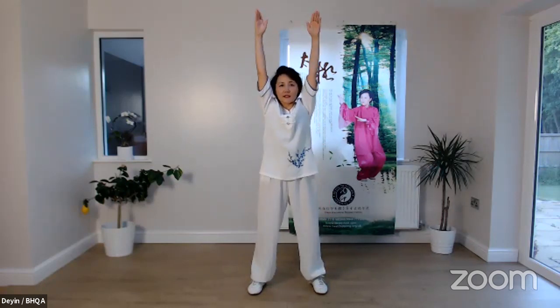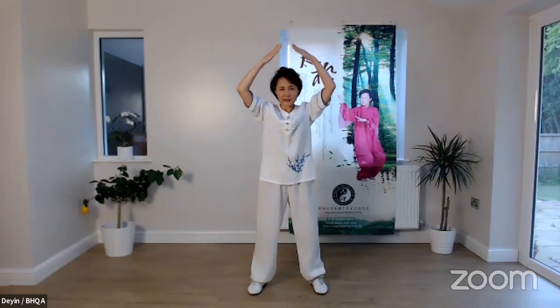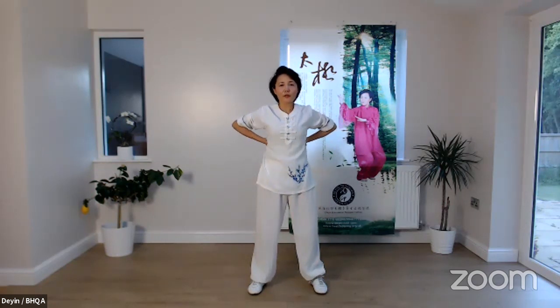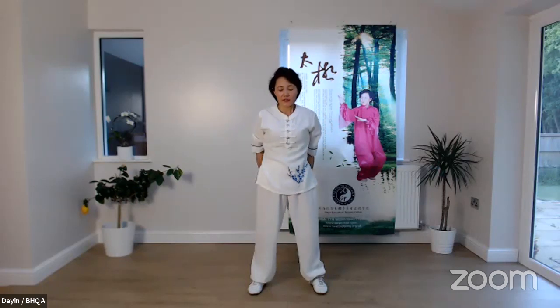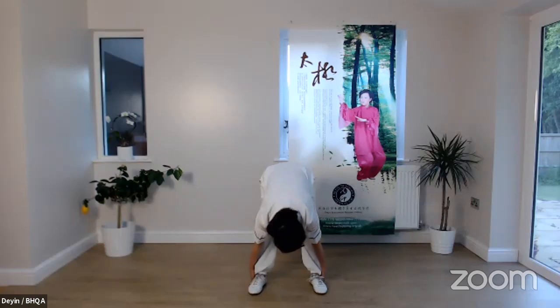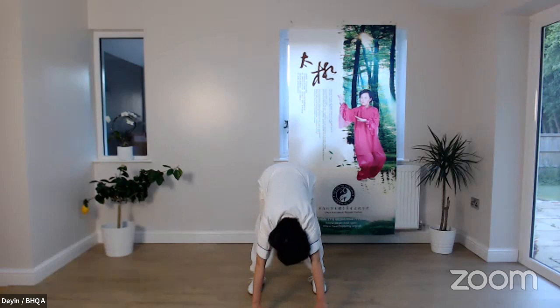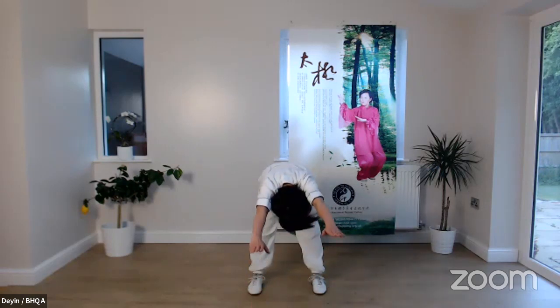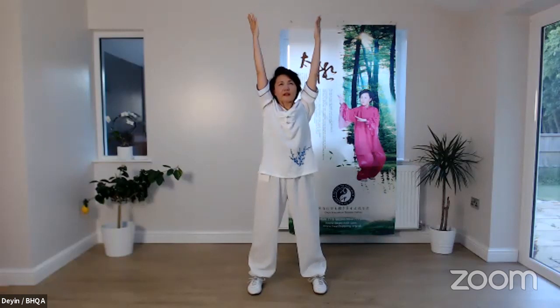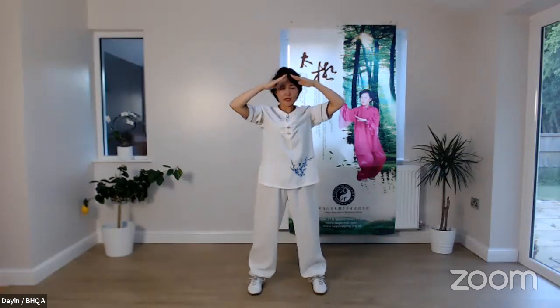Rise. Palm to palm. Slowly, smoothly rotate and spread. Follow the rib cage. Massage your way down, flex and bend towards the heels, towards your toes, sliding hands forward. Bring the palms in.